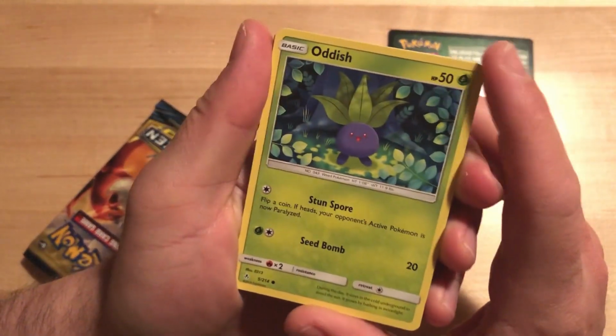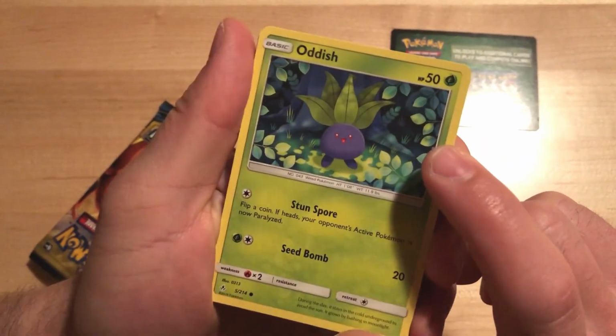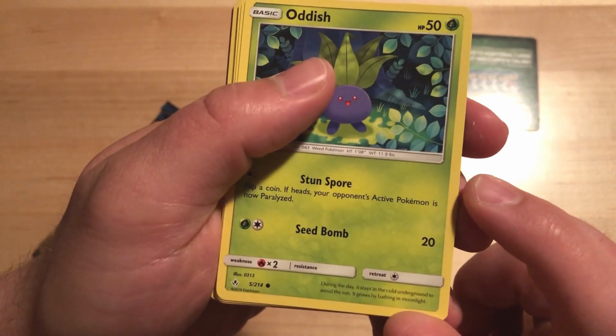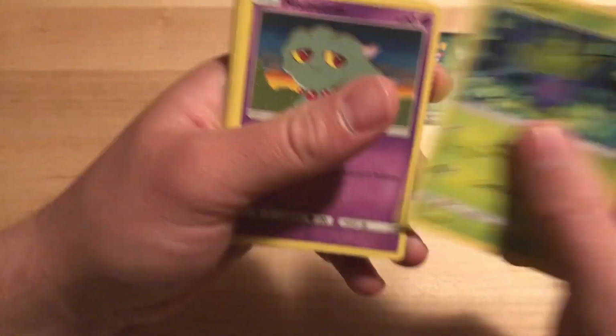So I got an Oddish. I remember Oddish. This is one of the original 150 Pokemon. I guess it's a leaf type basic. You can use Seed Bomb, Stun Spore. It's saying that its weakness right here is fire. That's kind of how I remember it. What do we have next?